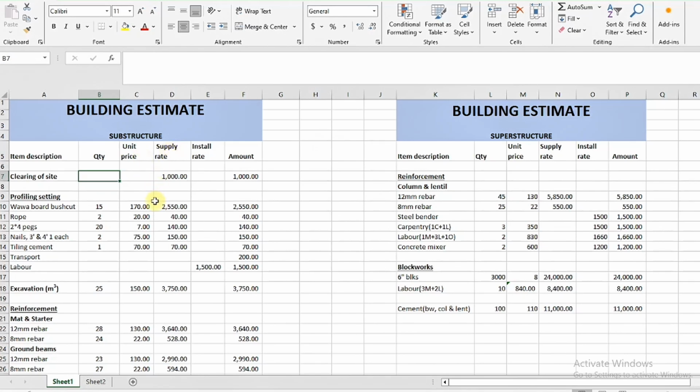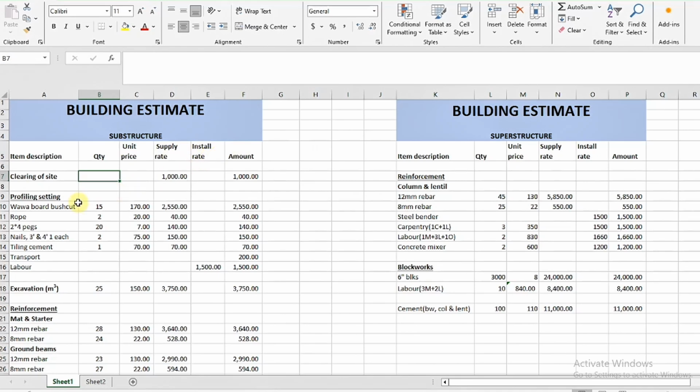So maybe if I'm buying 3 WCs and it's maybe 100 cedis each, then 100 times 3, that's 300 cedis. That's the supply rate. The install rate is the amount that is charged for doing the installation of that item, and the amount is just a summation of the supply rate and the install rate. So that's how this Excel sheet has been made.